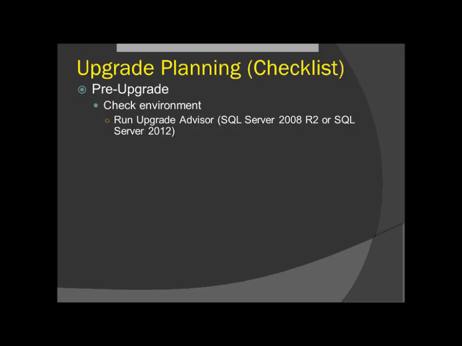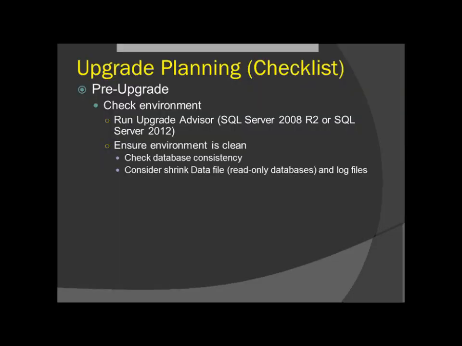The first thing is you have to check your environment: how many instances you're going to upgrade, how many databases you're going to upgrade. And one tool that comes to my mind, and that you should always use, is Upgrade Advisor. I'll come to exactly what that tool is later. And ensure the environment is clean. When I say clean, I mean in terms of database consistency, not just deleting the data and keeping all tables empty. Once your database is consistent enough, it will be very easy. You can upgrade it very quickly and efficiently.